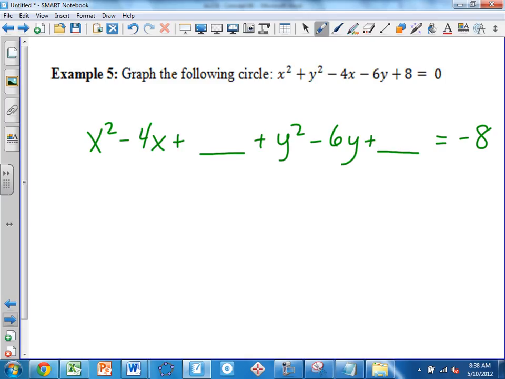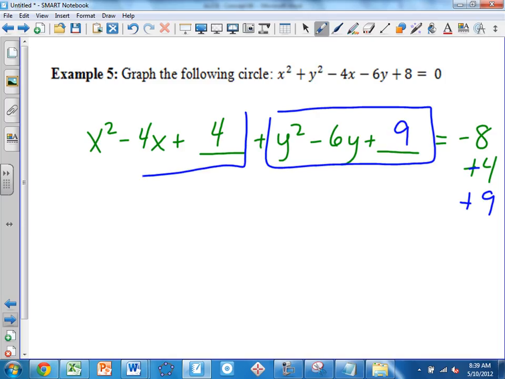Because I have to take the value of b, which is negative 4, right? What's half of negative 4? Negative 2. 2 squared is? So I'm going to have to add 4 here, aren't I? So adding 4 there, you got to add 4 over here also. Next, look at the y part. What's half of negative 6? 3. Square it. 9. So I have to add 9, don't I? Add 9 here. And now look, you can factor this by itself and factor this by itself. And you'll be in the standard form of a circle. Okay? Very cool stuff the way this works.